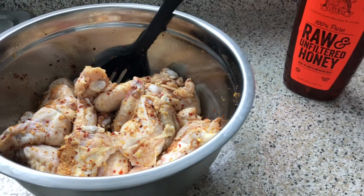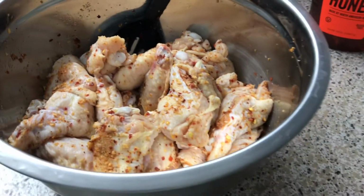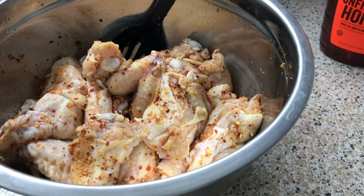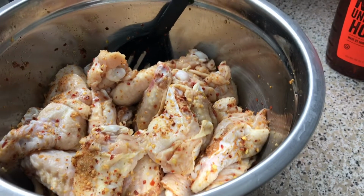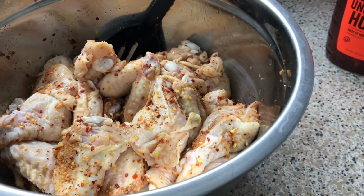Alright, so this is what you end up with, and this is what it looks like, nice and pretty. Make sure you put enough. This was about 2 pounds of chicken wings, and I put about 3 or 4 heaping tablespoons of that spice. You want to season it really well. If you don't have that spice, just use salt and pepper.